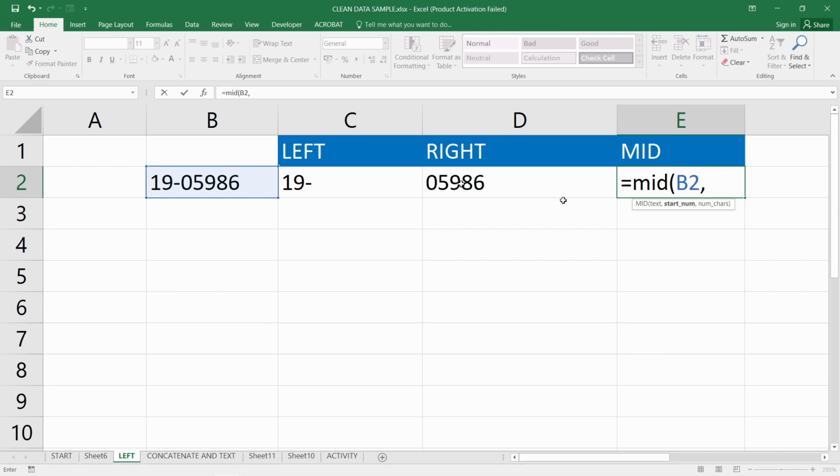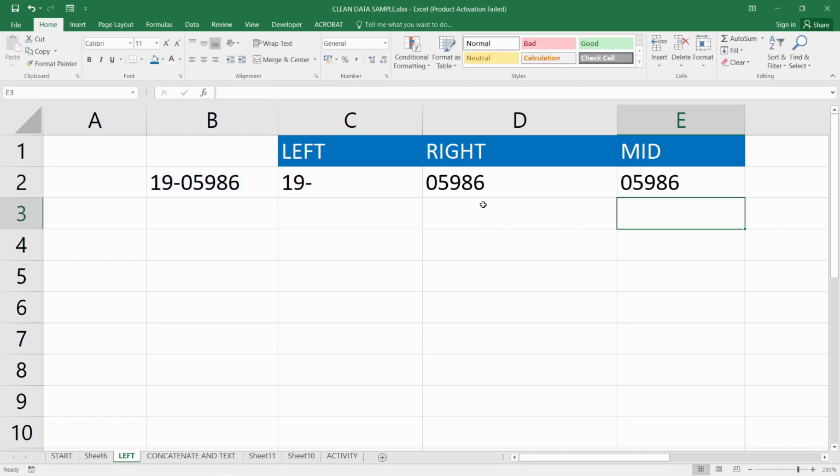Kung merong space dyan, bibilangin mo rin. Kung bibilangin mo, pang-apat yung 0, 1, 2, 3, 4. Starting from 0, ilang character ang kukunin natin? Parehas natin sa right, so 5 din ang kukunin natin. Starting from 0, then 5 characters. Ang makukuha din natin, parehas lang nito. So, 5, 8, 9, 6.